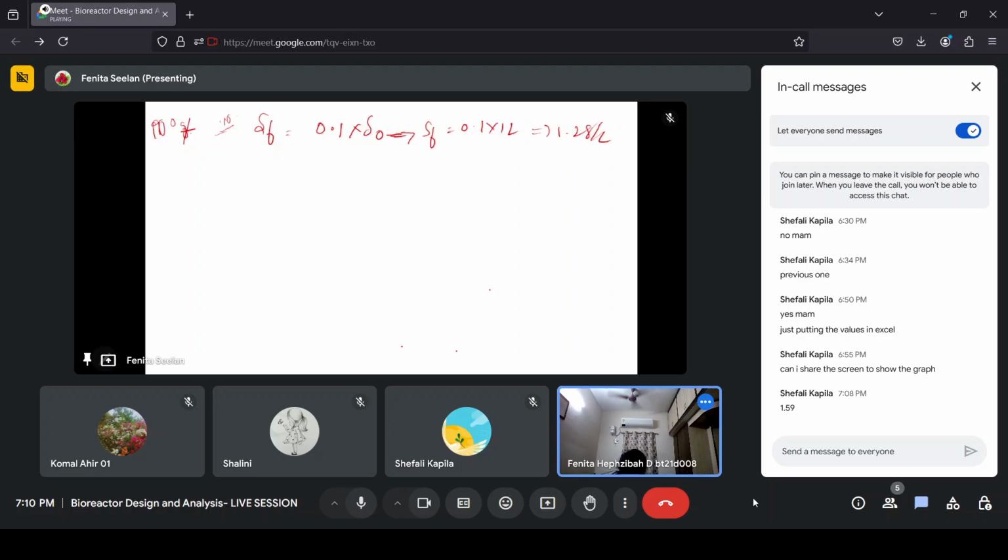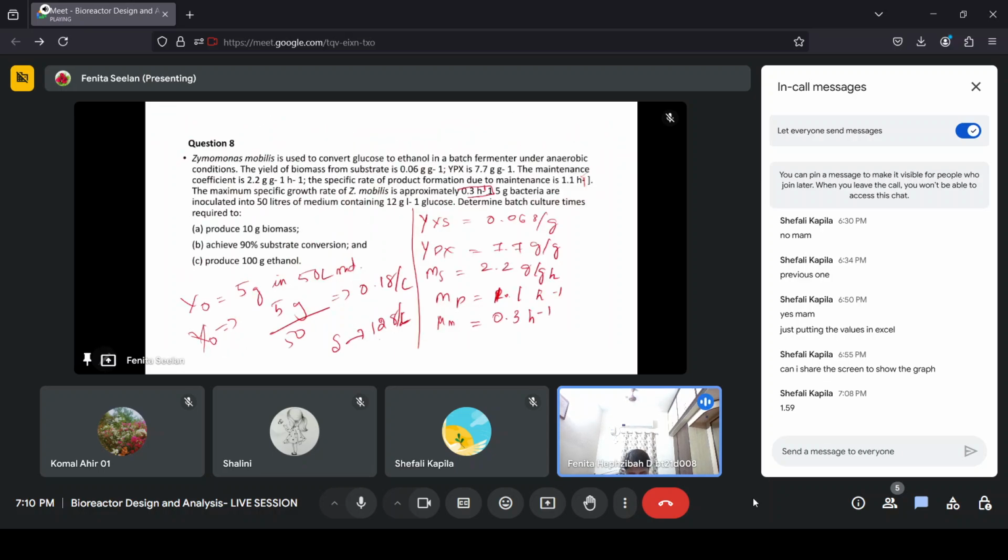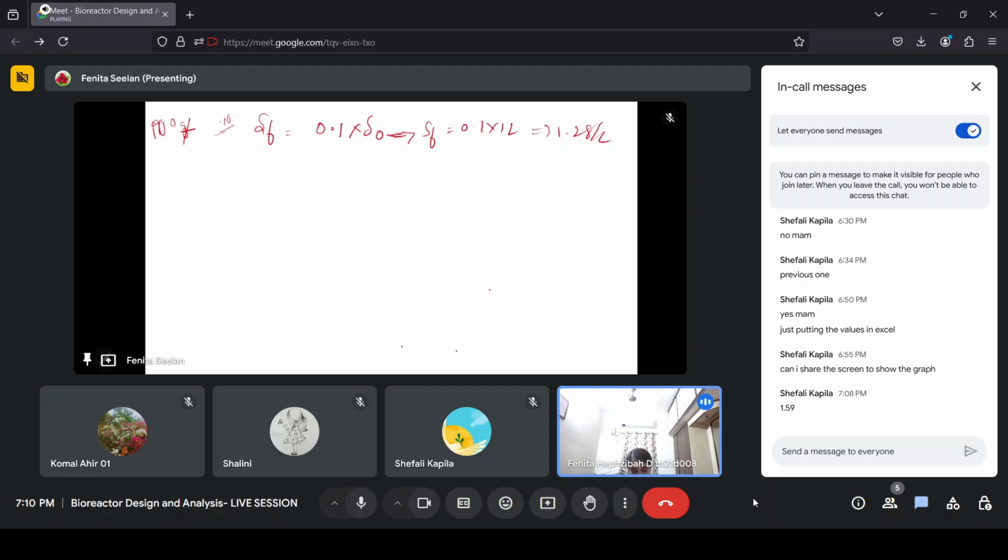Now you know S naught, which is the initial glucose concentration, which is the substrate, and the final substrate concentration is around 1.2 gram per liter. So now this is ethanol synthesis, right? Ethanol biosynthesis is directly coupled to the energy metabolism, and therefore there are different formulas for different conditions directly linked to the energy metabolism, where endogenous metabolism plays a part. So the coefficients with respect to each will get cancelled there. In case of ethanol production, it is directly linked to the energy metabolism. Therefore, I am taking the following equation.